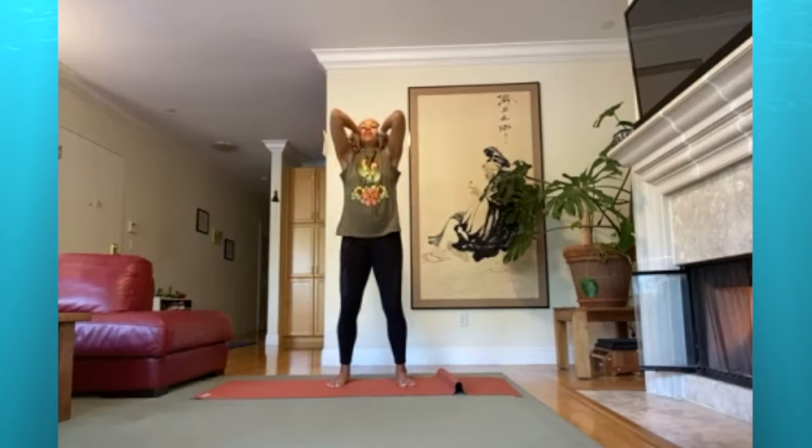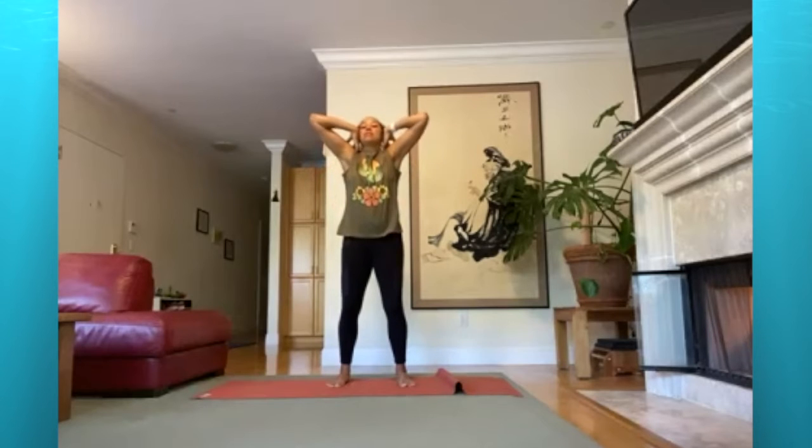Next, we'll move into the shoulders. So bringing the hands onto the shoulders. We're going to rotate the elbows together, inhaling, and exhale, widening. Inhale, drawing the elbows together, breathing into the back body, exhale, and then noticing here also, can you keep that little micro bend in your knees? Make sure you're not gripping through the hips. As you inhale, the elbows together, exhale, widen them apart. Really inviting the breath into the back side of the body. Here you might like to inhale in through the nose, exhale out the mouth.